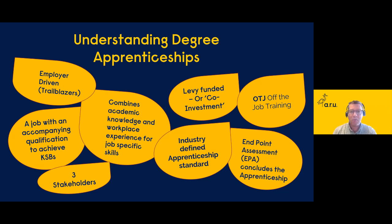If as an employer you have a wage bill in excess of £3 million a year, you'll pay the apprenticeship levy, 0.5% of the value of your wage bill in excess of £3 million. And that money goes to the Exchequer, gets turned into a digital voucher and handed back into your apprenticeship account, and you can use it to pay for apprenticeships. So if you are a large employer, then apprenticeships are essentially paid for via a tax rebate, at least the cost of the course.